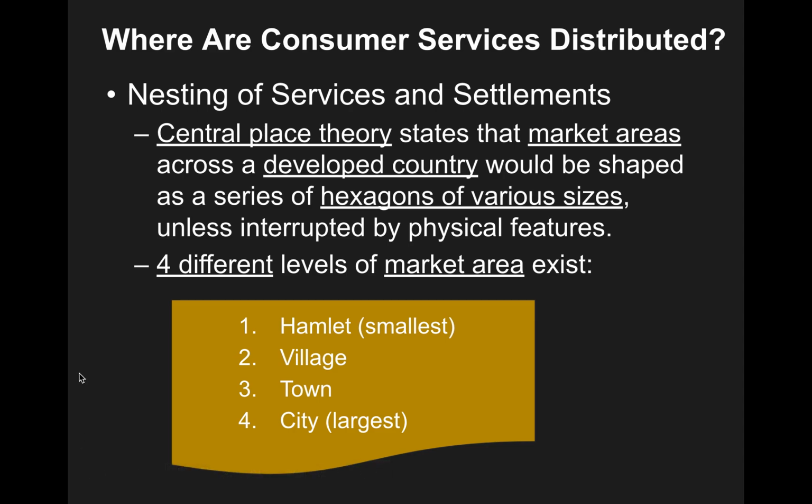All right, continuing on with Christaller's central place theory. Christaller said that due to competition, most services would form different levels of market areas. And so he noted that the various sizes are in the shape of a hexagon. And he said that when we look at these shapes, we can see the levels of market areas with hamlets, which is the smallest, then village is second smallest, third is a town, and then city being the largest, without any overlapping.